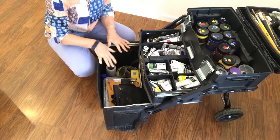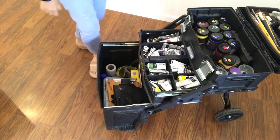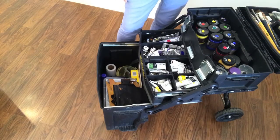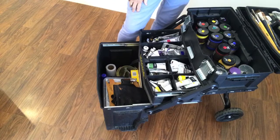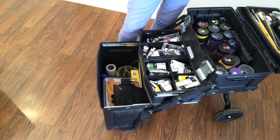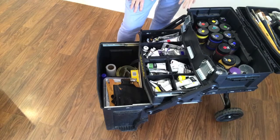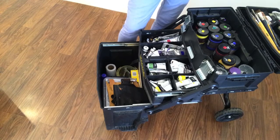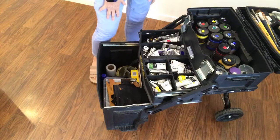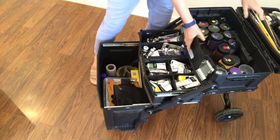I haven't got this fully loaded at the moment, but usually when I go out to mural sites, it's pretty much chock-a-block with all the gear. So I love that because I can just spread it out and just grab my brushes and get going. Now this is going to take up a lot of room in a classroom, so it's not the solution for you if you're coming to an art class. But if you're going to a huge workshop that's somewhere at a remote location and you want to take a load of gear and they give you lots of room around your workstation, then it's a good solution.